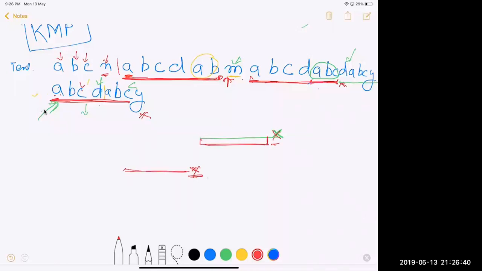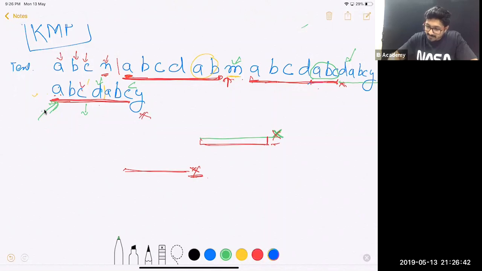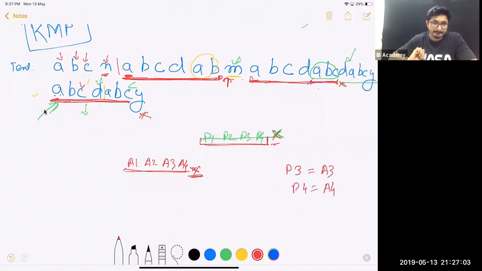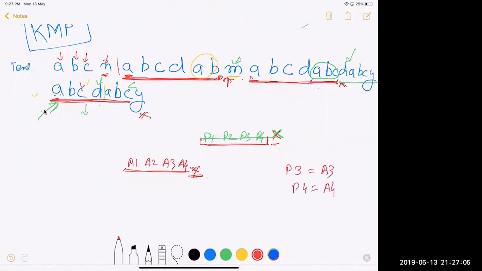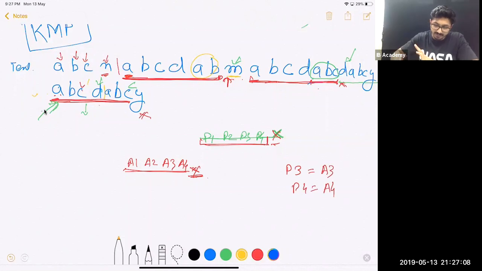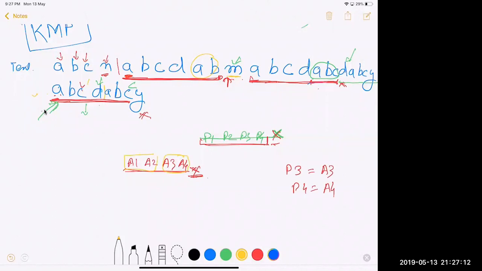Now since this part is matched, let us say this is P1, P2, P3, and P4, and this is A1, A2, A3, and A4. Since this part is matched, I can say that P3 is equal to A3 and P4 is equal to A4, right?